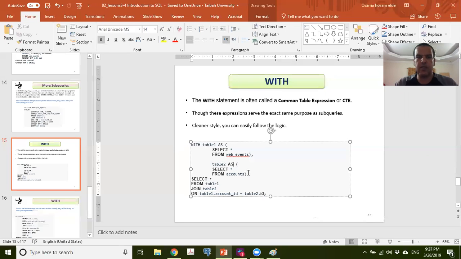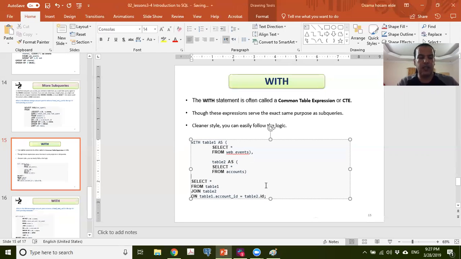You can say table 3, table 4, whatever you want. Maybe you can add another table 3 as so and so. So you can add many. You define them within a single with statement. You can use many select statements.